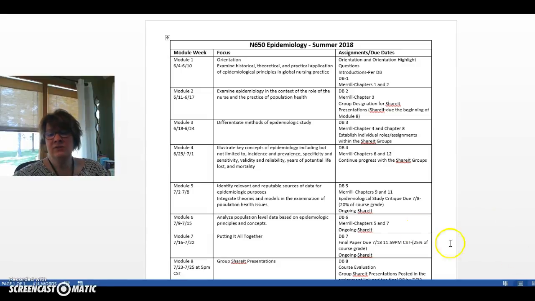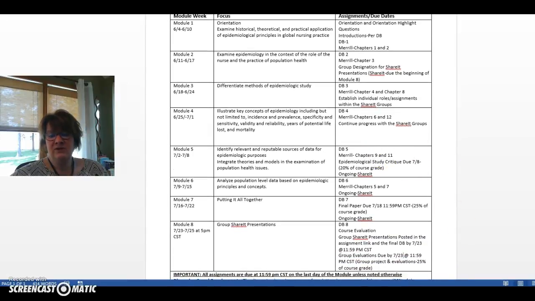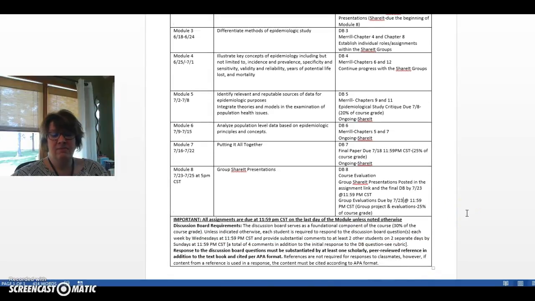So you'll notice that there's a discussion board in each one of the modules. You'll notice that your readings are listed in each one of the modules, and you'll also notice that the assignments themselves are listed in the appropriate modules.